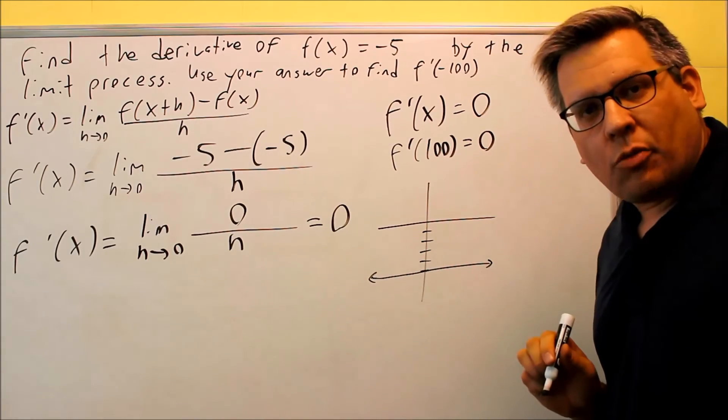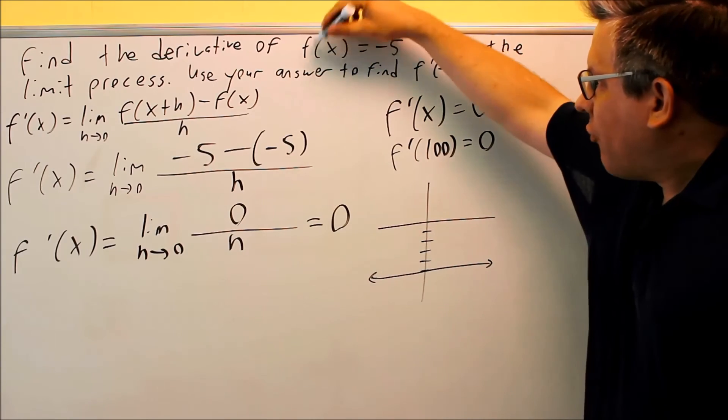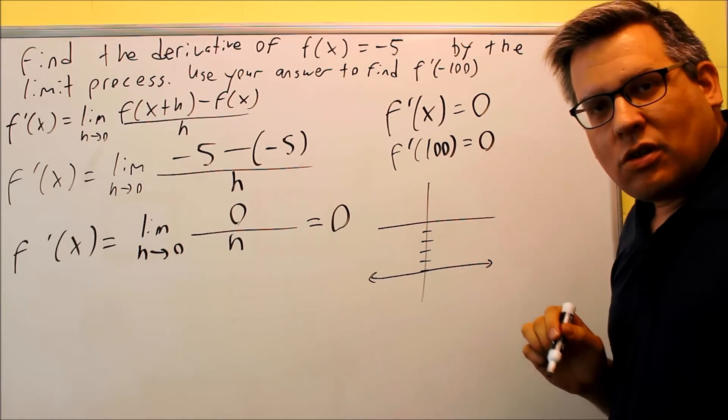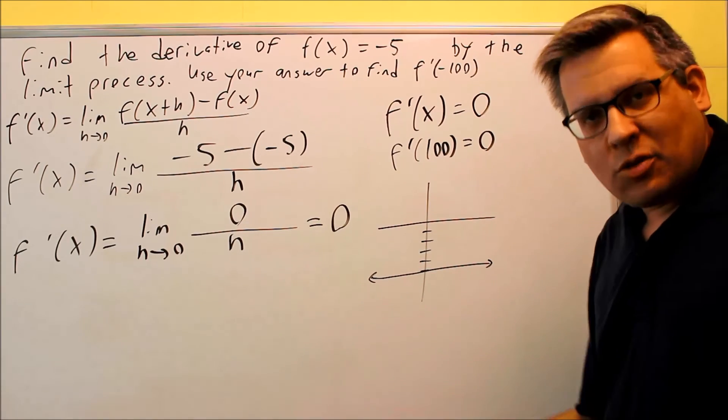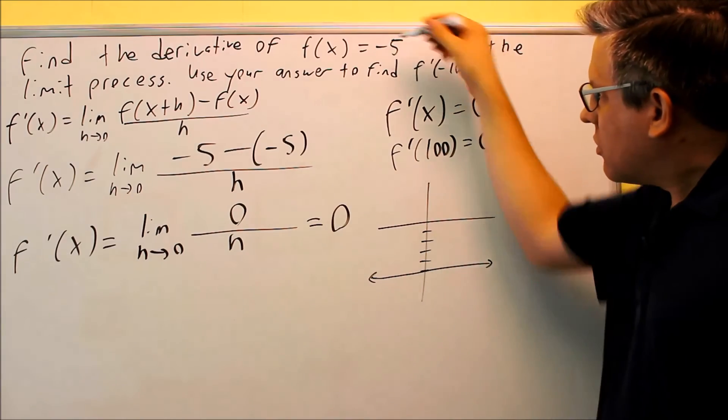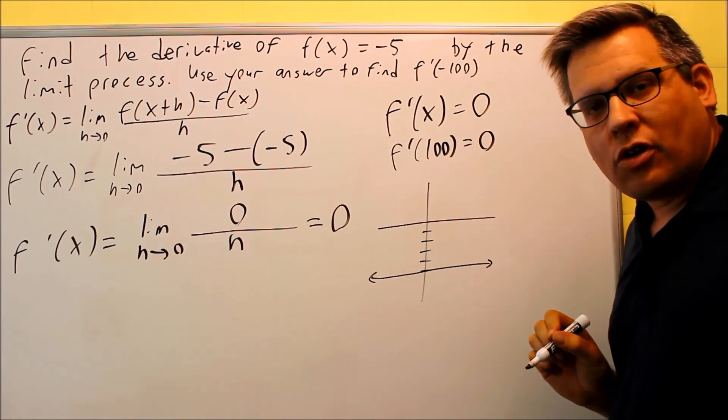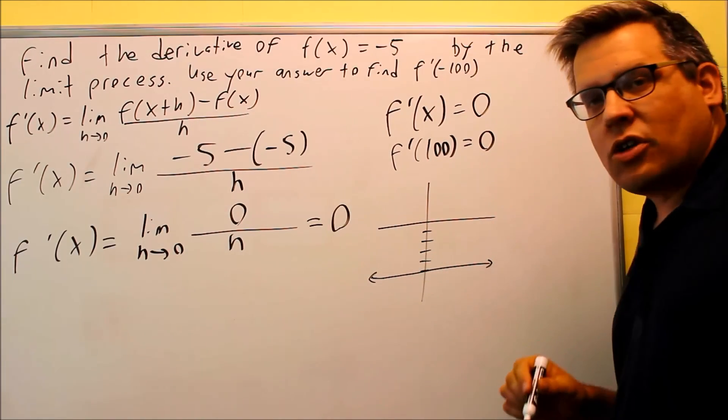It's basically asking me what is the slope of a horizontal line. It's always going to be 0, no matter what. So any time you have a function equal to a constant, the answer for derivative is always going to be 0, no matter what, because it's just asking you to find the slope of a horizontal line. Again, that's always going to be 0.